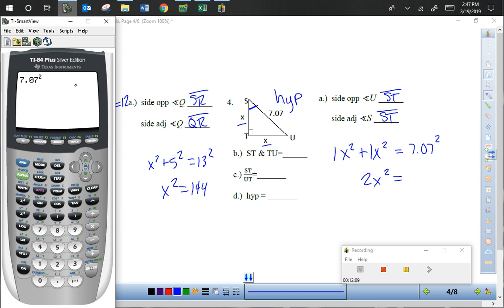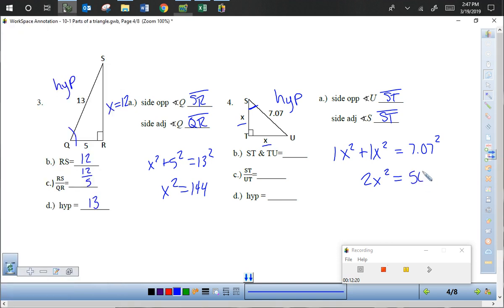Now you'll notice if we try to round this to one decimal place, it goes up to 50. So we'll just call that 50. Divide by 2, which gives us 25. And then it comes out to be a nice number. Oftentimes, when you see a triangle that has a decimal number for one of the sides, it's because it's a rounded square root of something. So the other side should come out pretty nicely.